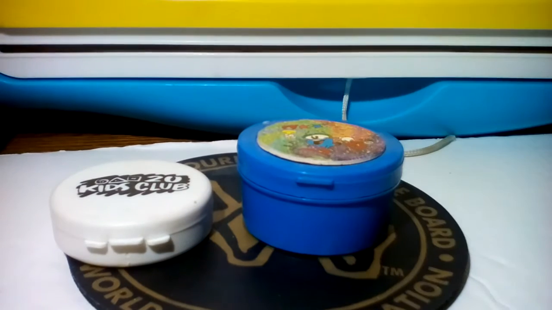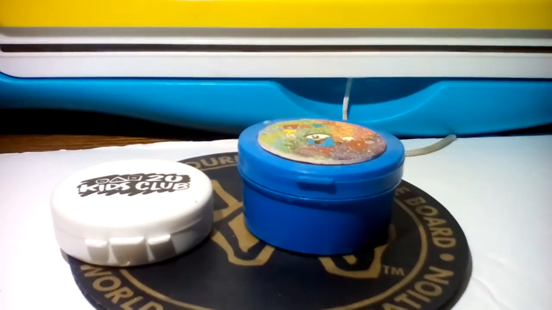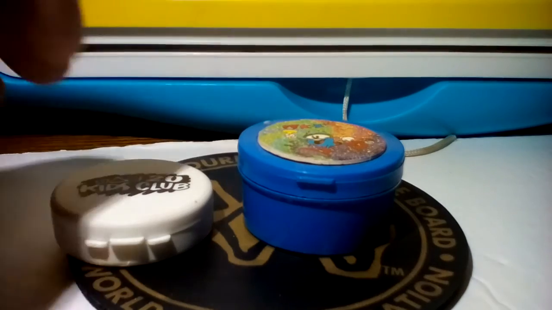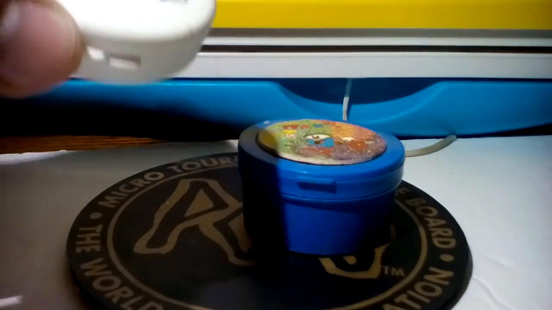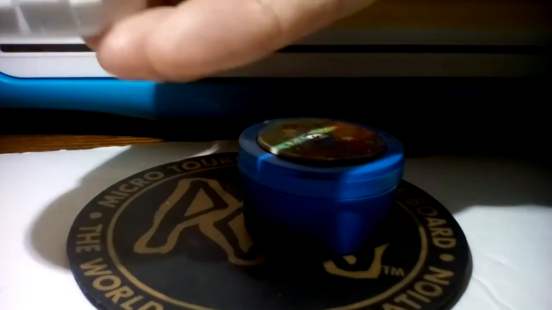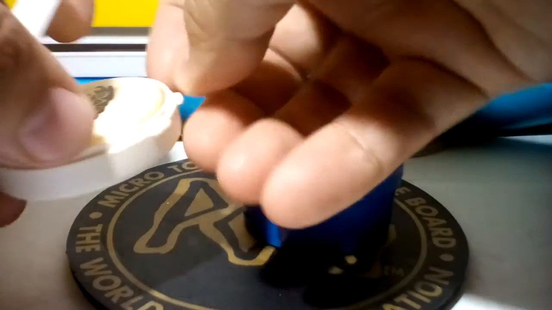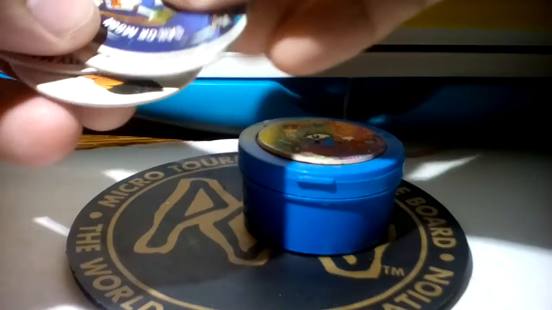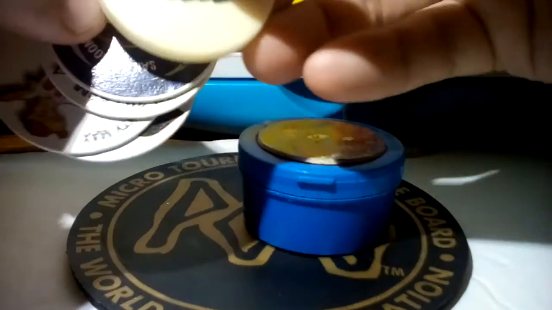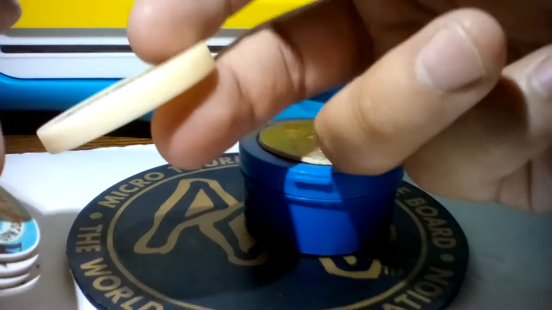Sometimes you would go to places and they would hand you little containers that had Pogs in them. For example, UPN 20 Kids Club. They had after school cartoons. There was a 5th one that came with this set. I just don't remember where it was. They gave a slammer of decent quality.